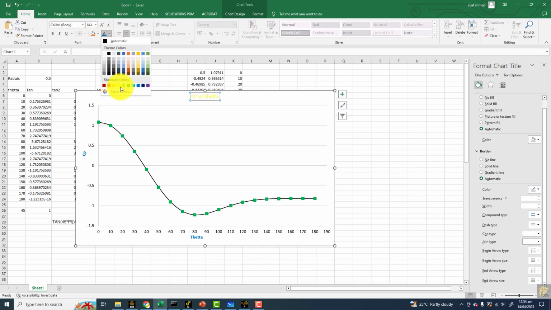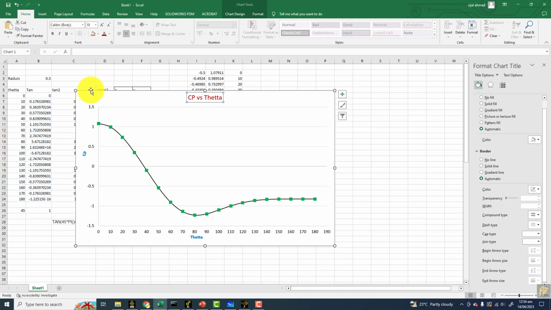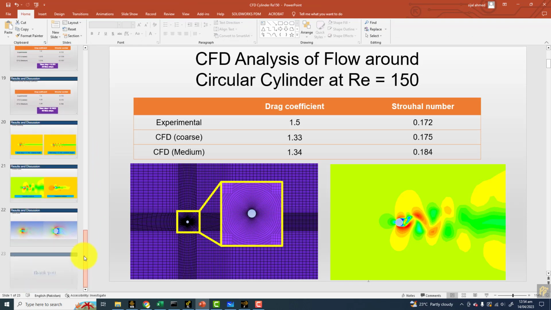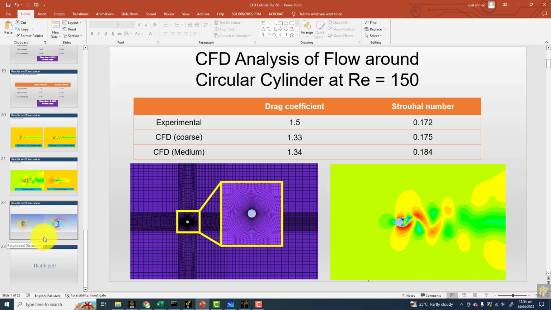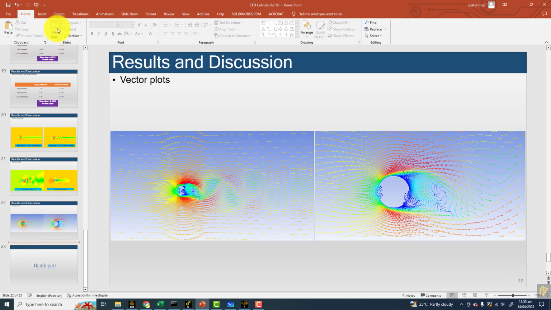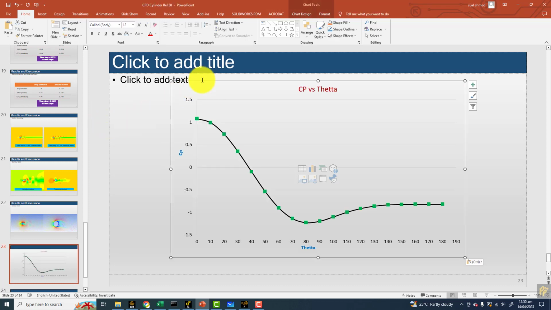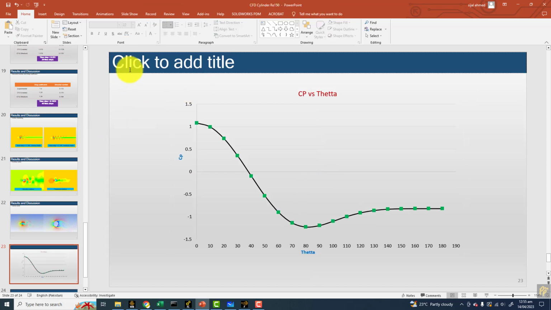Okay, so I will copy this plot, and font color here we can use, for example, red, and you can increase size. So let me copy this graph, and this is going to be the last slide, and I will be uploading the latest graphs also in the file sections, and you can download them. And also I'm going to upload everything, every file will be updated. Okay, so this is our plot.